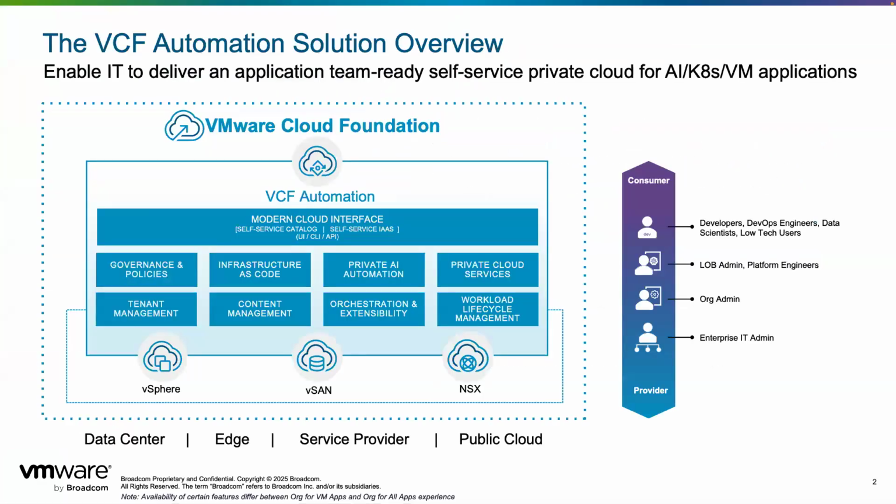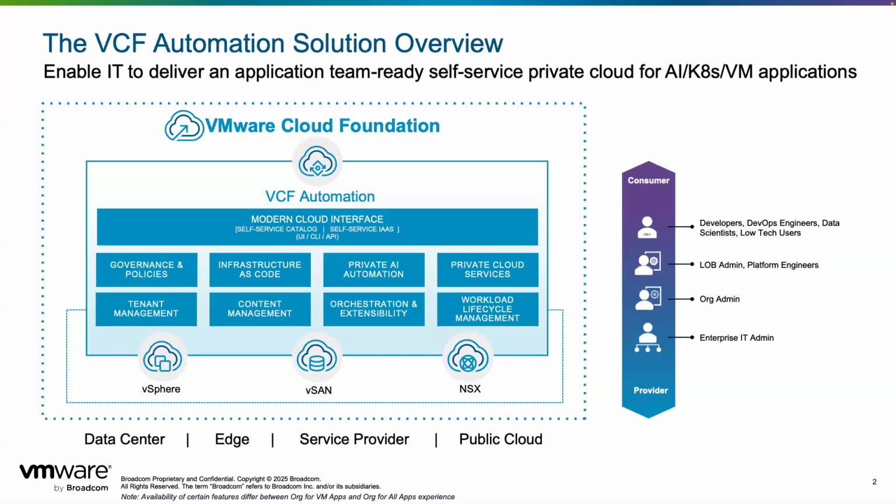Okay, there we go. Before I jump into some of the other slides, I want to give a little bit of an overview of what we're doing, where we're focused with the product, and what we've been working on. Currently, the VCF automation solution that comes with VMware Cloud Foundation provides a self-service capability using various methods for users to consume from, for instance the UI, CLI, or API. We've also introduced some services and UI capabilities around deploying services.